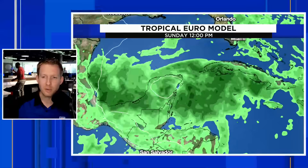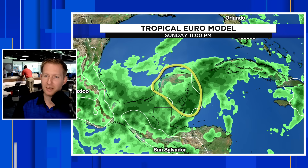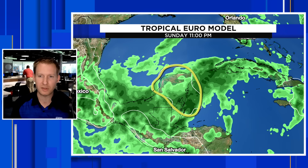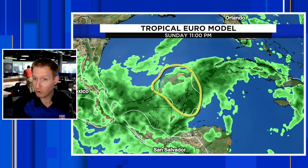So we're going to go with the Euro first — it is the stronger of the two models. The GFS is coming a little more in line, as is typical. As we fast forward through Sunday, still not a lot going on. These lines are known as isobars — lines of equal pressure. When they are tighter, when you see a bunch of rings, that means the storm is developing and strengthening. Right now, as of Sunday, it is still broad and still over land, so it really can't strengthen until it leaves land.